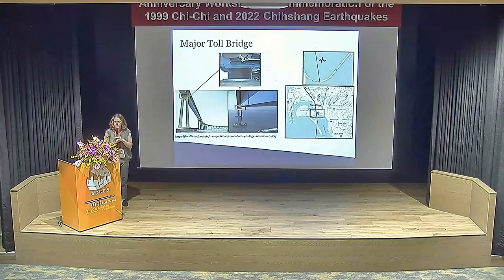So this is a bridge, the Coronado Bridge in San Diego, and this bridge is not necessarily an isolated bridge, but it has many piers that are isolated. The idea is really to decouple the behavior of the piers from the deck and the bridge. And so you can see these are very tall piers, and then you have isolators seated above them, and this is in a highly seismic zone.